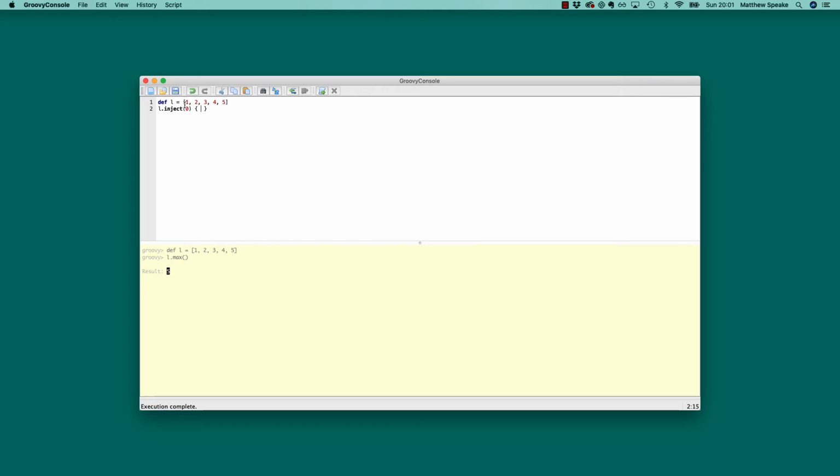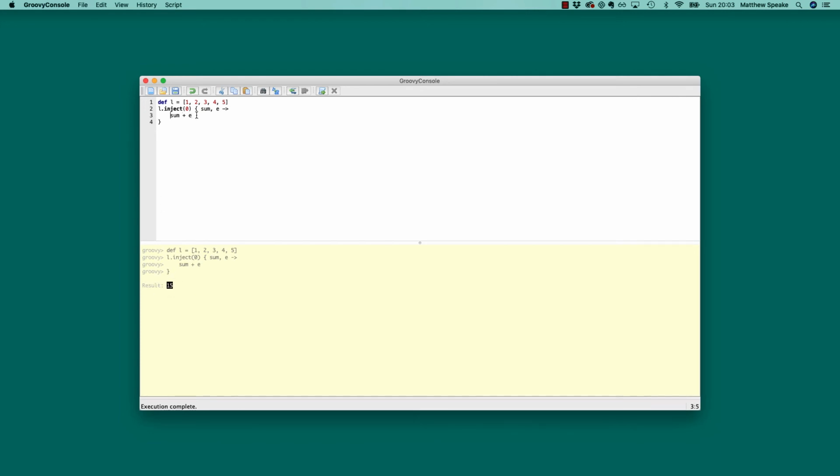So in other words, we're kind of accumulating this result with each iteration of the loop. So it's almost like calculating a running total. And therefore, the first number that we pass in, which is 0, into the inject function, that's kind of like the starting running total, if you like, or the starting sum so far, if you will. So the current sum is the first argument of the closure, and the next argument is the actual element itself, which is e. And if I just put some white space here, the expression in here is going to evaluate to the new sum, so that is going to be sum plus e, which makes sense. So now if we execute this, we can see that we get the number 15.